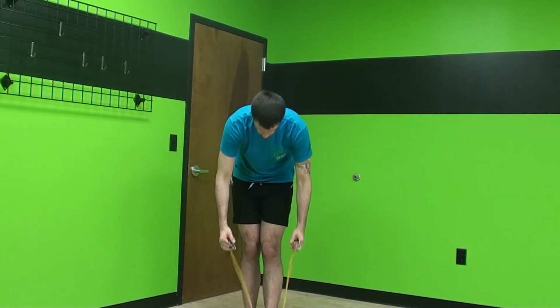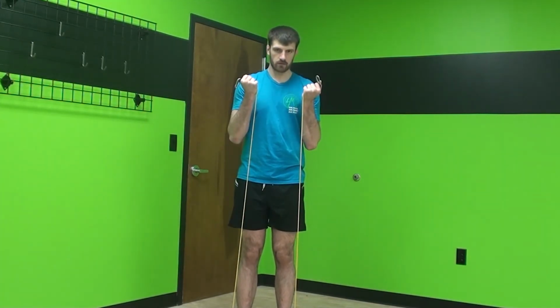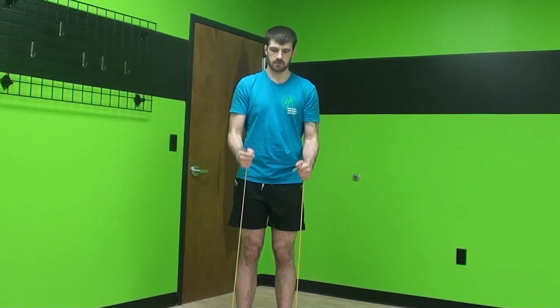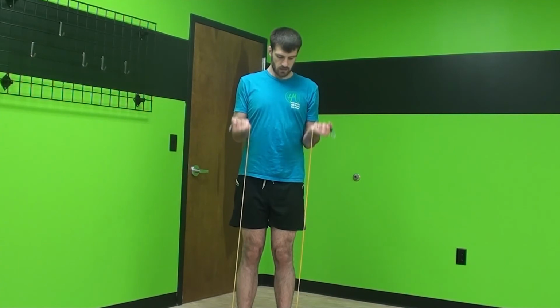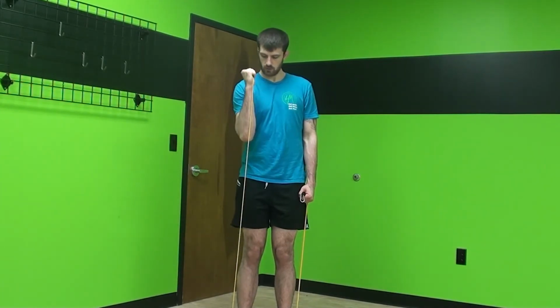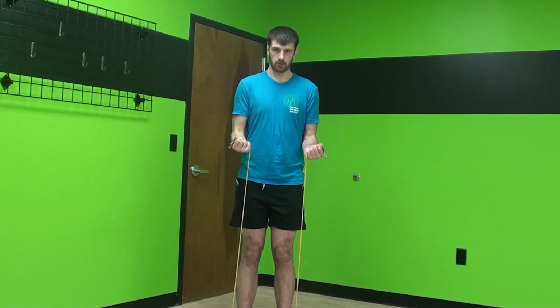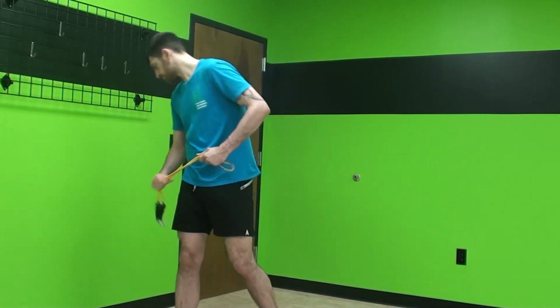But here, again, 1 foot, less resistance, 2 feet more, right? And then same thing as the triceps. I'm gonna contract and then release nice and slow. Contract, release nice and slow. When I do this, again, I want shoulders down, I want chest back, elbows tight, and it's gonna be more like a regular curl, just turning my palm here, right? If you struggle with the turn, then just do more like a hammer curl, but don't let your elbows move, right? Focusing on that bicep. So come up and go down, all right? 10, 10, and then 20 on the supersets.